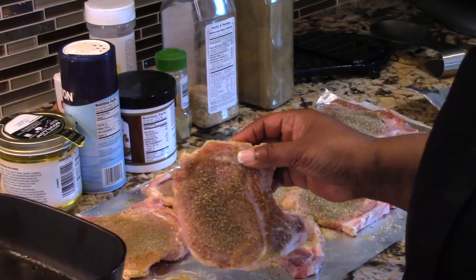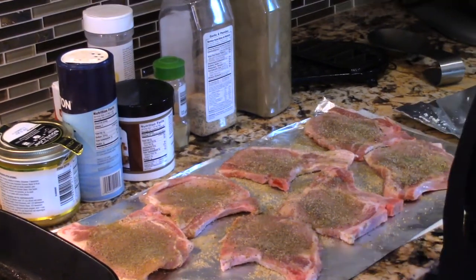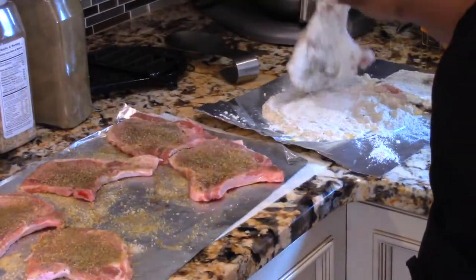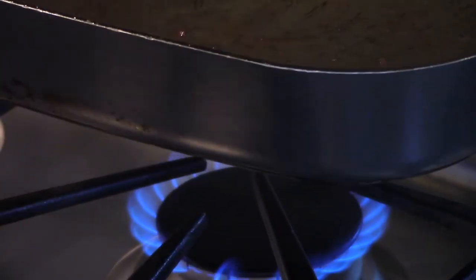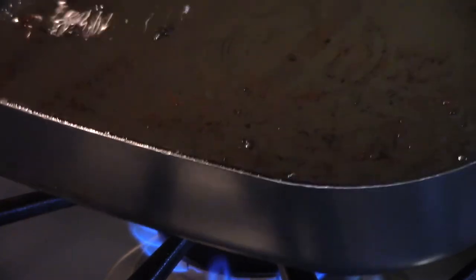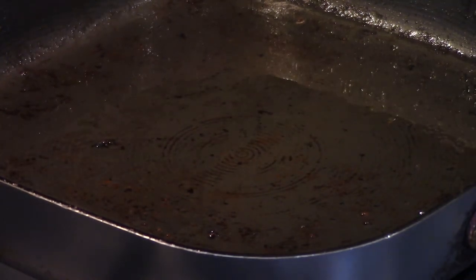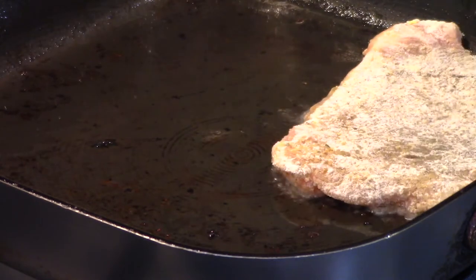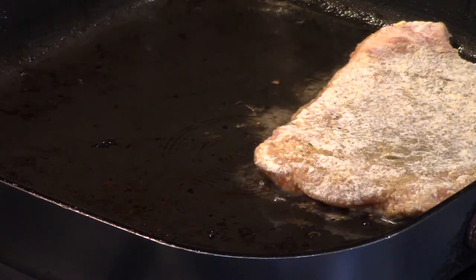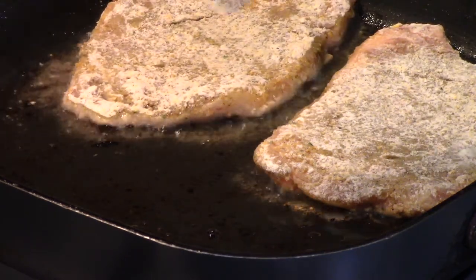It's not quite hot yet, but it should be hot soon. Meanwhile, I'm going to lightly dredge the chops — actually I'll set them aside until the pan is hot enough. The oil and bacon fat are now hot. I added about a teaspoon of canola oil with the bacon fat. The pork chops are all coated and will just sit here to get brown, then go directly into the crock pot.